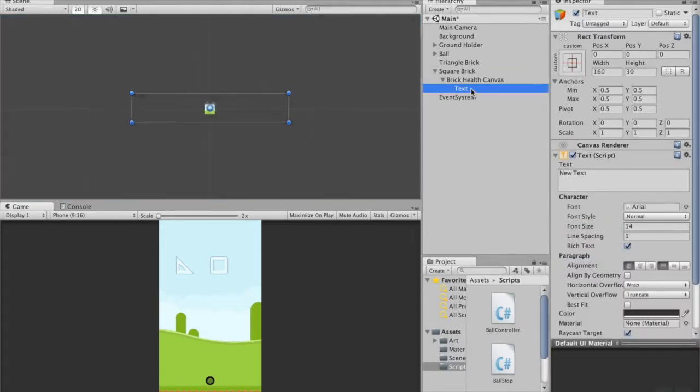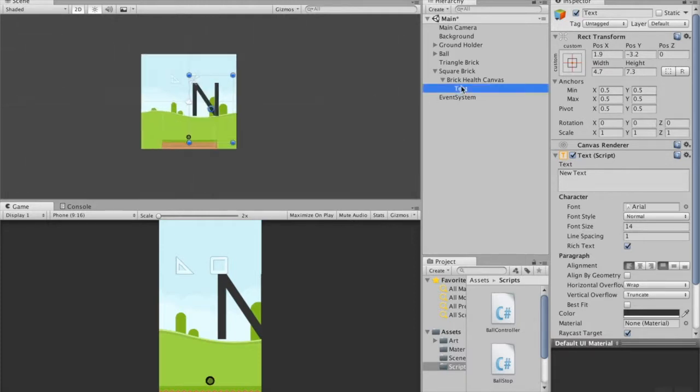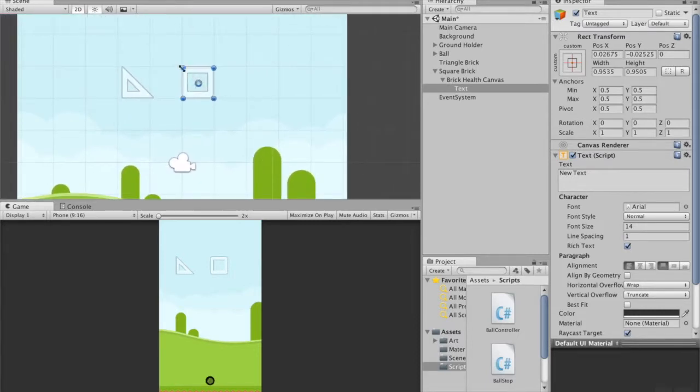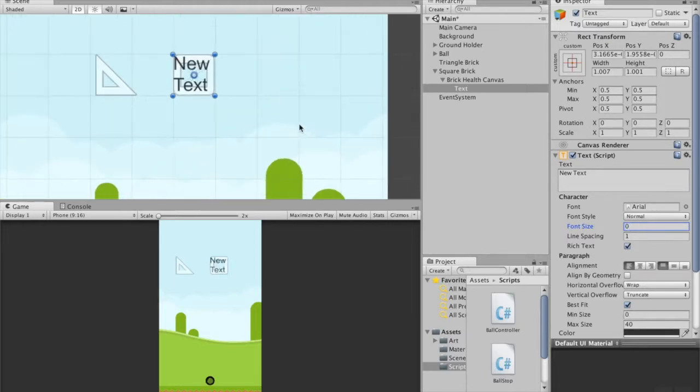Now this text, by default, is also ginormous. So if I double-click on it, I can zoom out to see where it is. I'm going to resize it, and as soon as I start moving it, you can see it starts to reposition itself in the scene. Double click on it again so that I can resize it. Now, it kind of disappears, and that's because the font for the text right now is set to be 14. I'm going to change this to best fit, and my font size I want it to be at is 0. And there it is right there.